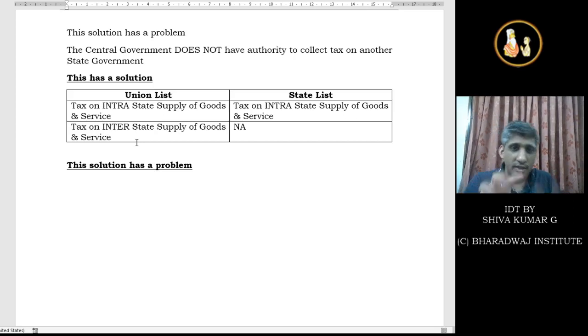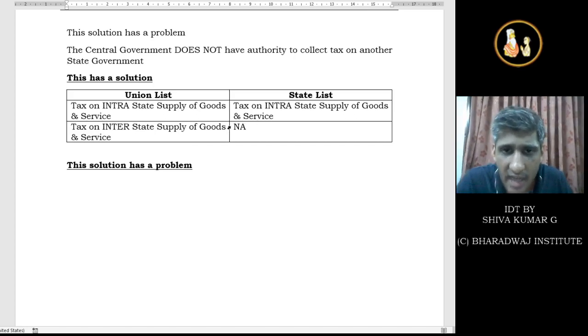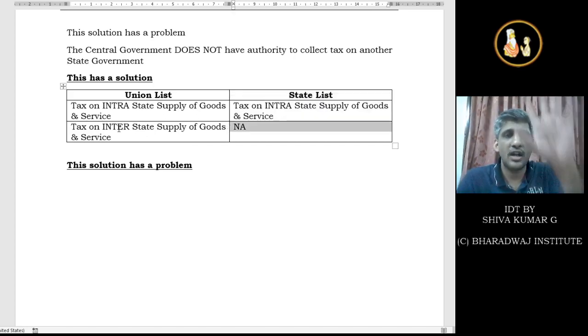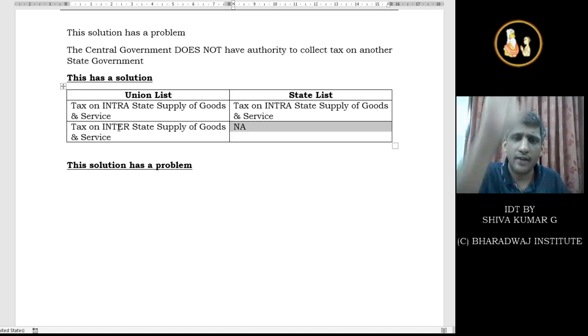Now you understood? The moment you give the entire power to the central government, today they may give, tomorrow they will say, I will not give. Why should I give? Tomorrow the central government can ask, according to which provision are you asking for money? Not the concept of GST, forget the concept. Tell me which law, which section, which provision you are asking for money under. There is no provision. They will show the union list entry and say not applicable. Entire interstate is only with the union list. Therefore, the central government will take the entire 18%. A single paisa will not go to the Andhra government.